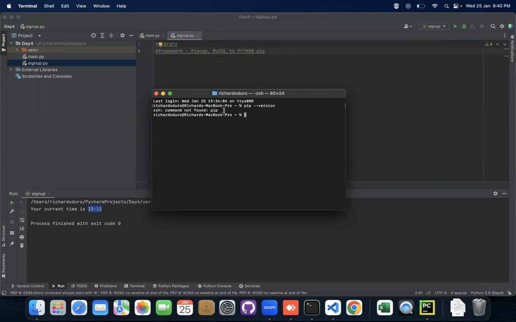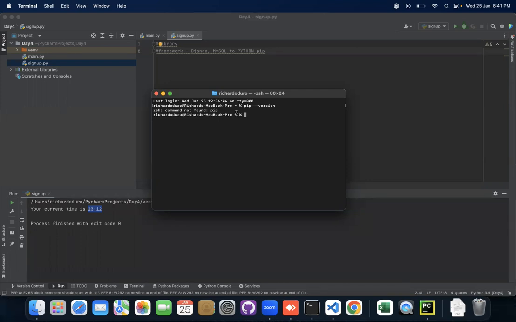To download pip on Mac, you can use the terminal. I'll send the instructions in the group on how to download pip on your machine, so that next week when we meet, we just pull Django, MySQL, and all those, and we can combine them and build our web application. So it means I don't have pip. Also for Windows, if you want to install pip on your machine, you can just go online. I'll send the URL also in the group.